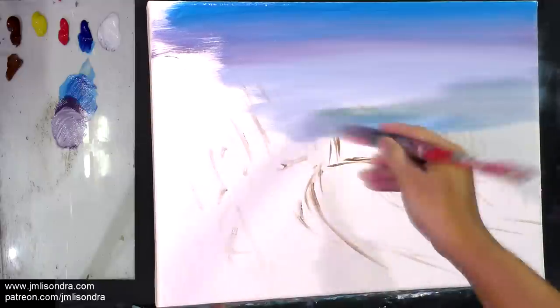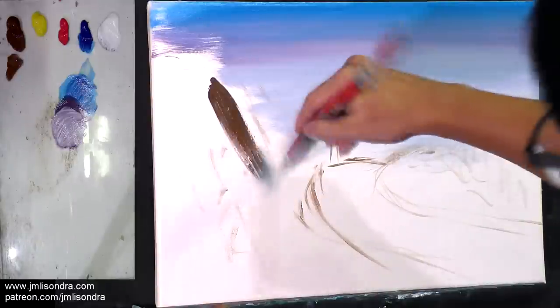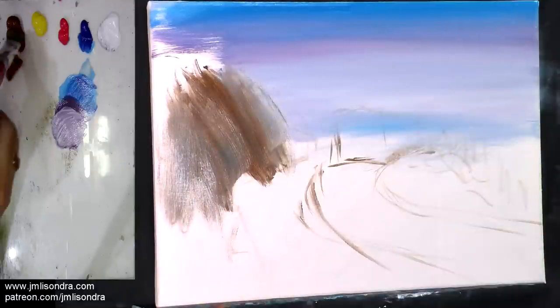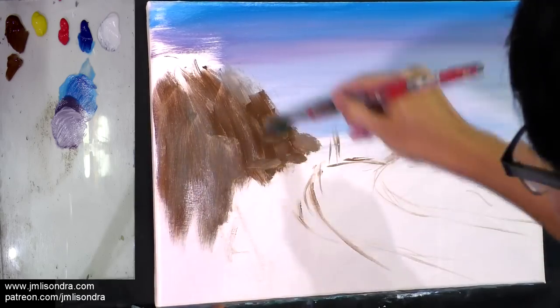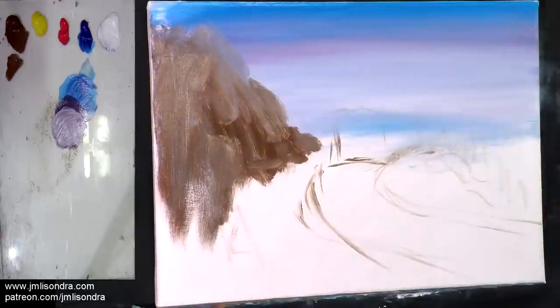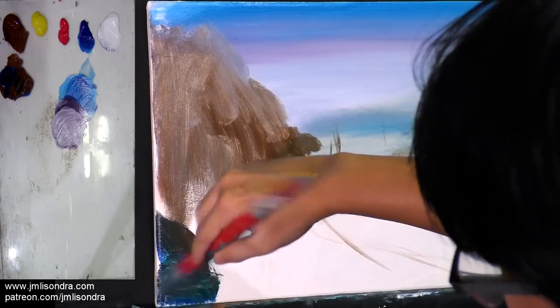There. Yeah, maybe I'll just cover here first. I'll just do it later on. And then I will try to put the cliff here. Yeah, I'm gonna make it a little dark or darker. There.